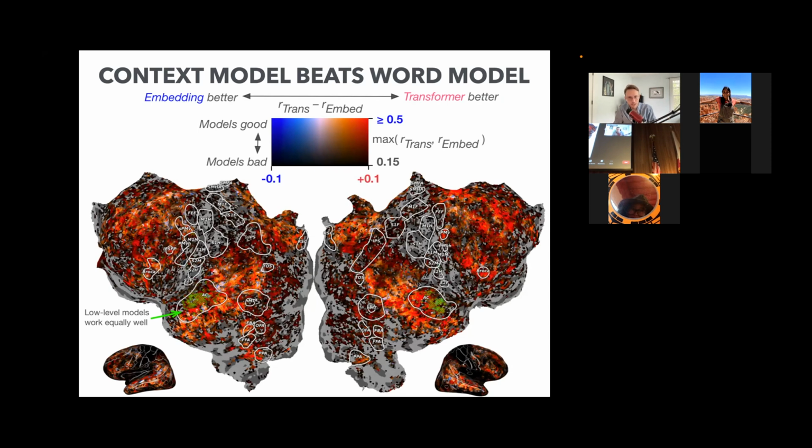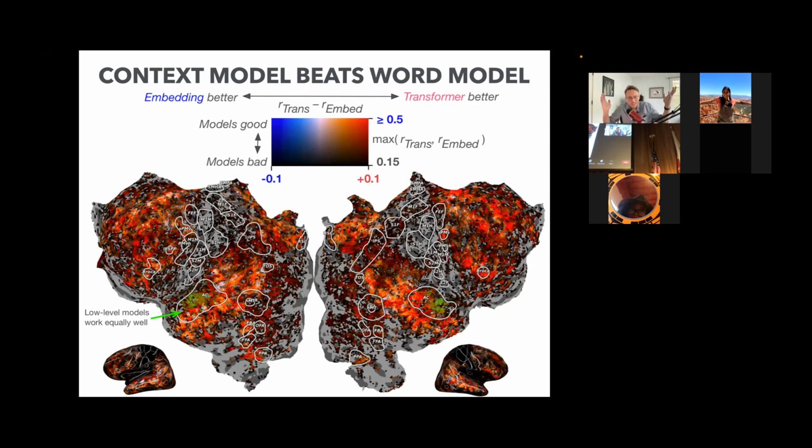There's a huge amount of parietal cortex that is actually very well predicted by these models. Inferior temporal cortex, anterior temporal cortex, and really broadly across a lot of prefrontal cortex as well. It seems like a huge amount of prefrontal cortex is engaged in doing something here. It's engaged in representing something about what this language means.